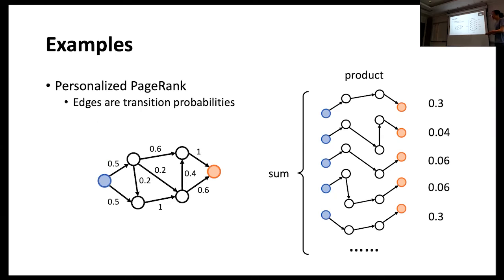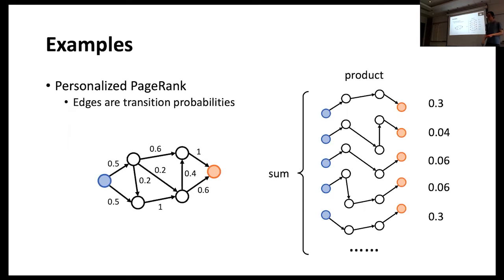The first very famous one is the personalized PageRank, proposed like 20 or 30 years ago. And this one tried to measure the proximity between two entities in a homogeneous graph. In personalized PageRank, it measures the random walk probability from this entity to reach this entity. And you have every edge representing the transition probability from one node to another. So personalized PageRank can be expressed as a path representation, where the value of each path is the product of all the probabilities on that path, so that you get the probability for this path. And then you take the summation of all the paths so that you get the random walk probability from head to the tail.